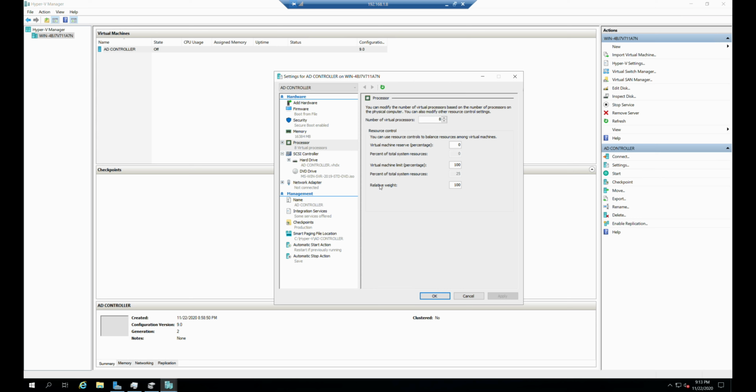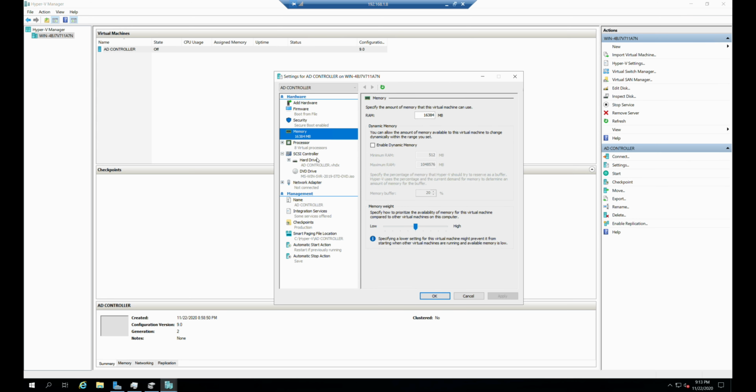We're going to apply that, and with the memory you can set it up for dynamic memory, which we haven't done in this because I usually don't do it in a server situation.